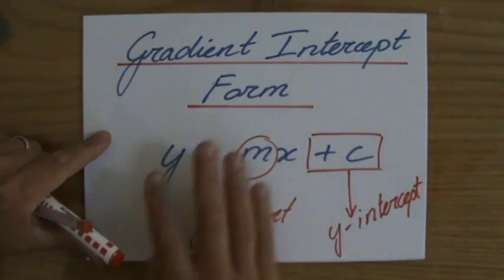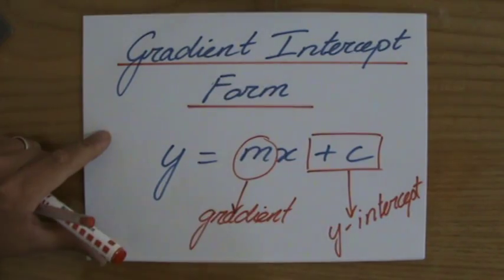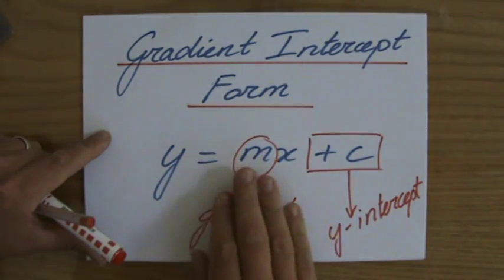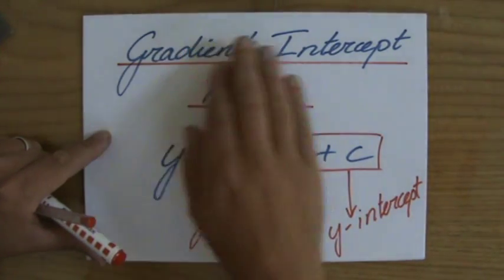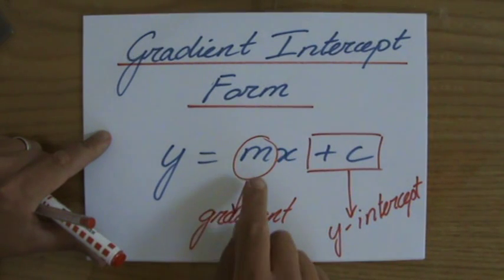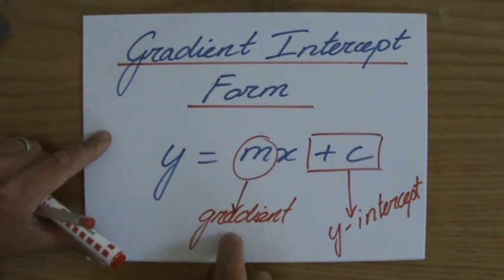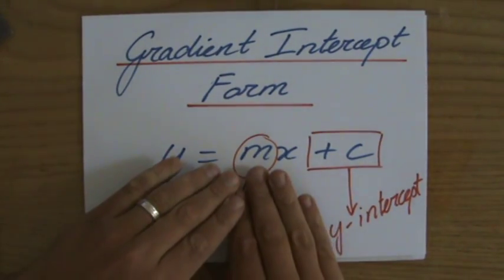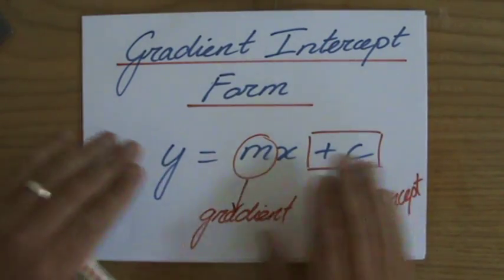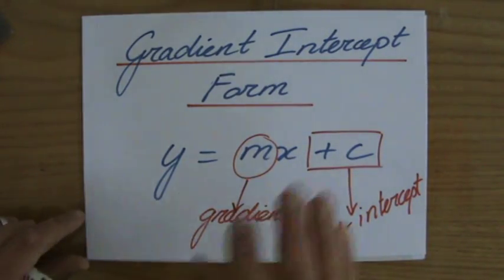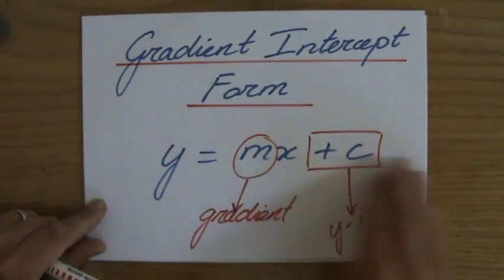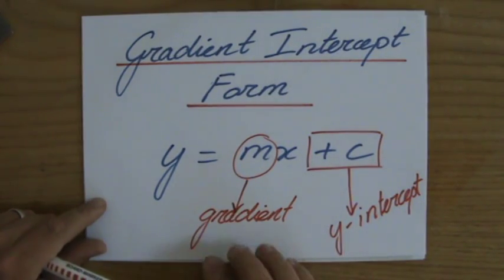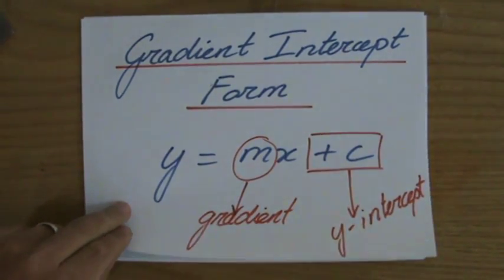The general equation of a line, a linear equation, is y equals mx plus c. We call that the gradient intercept form, because your coefficient of x, that is the gradient of your line, and that c is the y-intercept. And I have given proof for this equation in a previous video, so make sure you really understand this equation, y equals mx plus c. It's not something you have to remember, okay, because you understand.